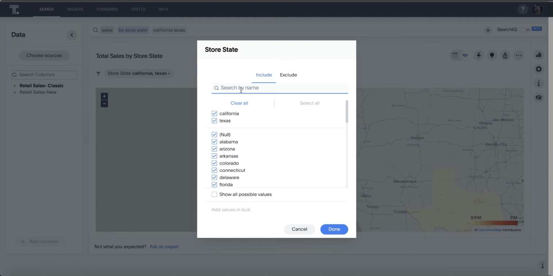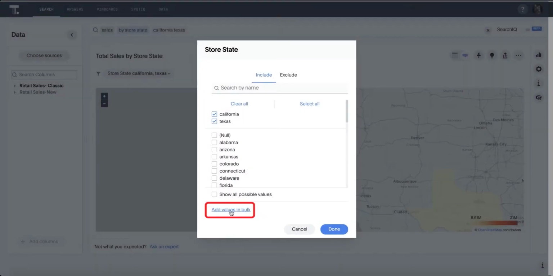You can type in a state name, much like we had done originally with California, or you can type just a portion to find matching results that you can filter on in your data. The checkbox for Show All Possible Values is used only when working with multiple filters, which we call cascading filters. More information on this can be found in the Business Analyst Learning Path.